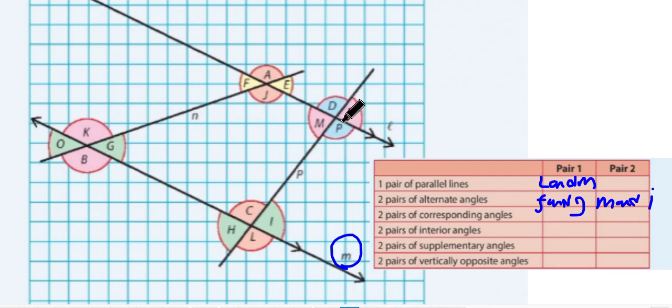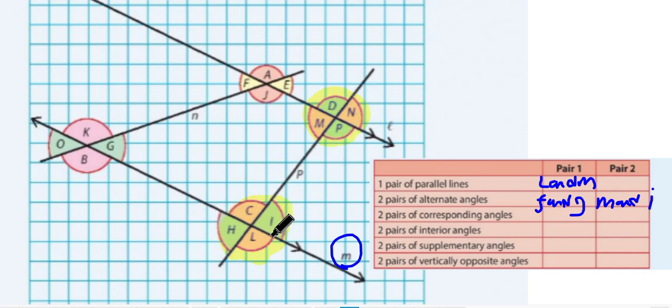What about this one here? That looks a lot like an F, doesn't it? So we go for L and P. They have to be the same corner in the junction. So P corresponds to L. Any other ones? What? C and D. Perfect. If you want to think of it a different way, would you agree that these two junctions are the same? So D is the same corner as C. C and D are corresponding.